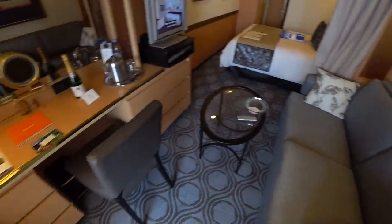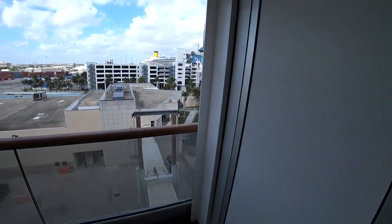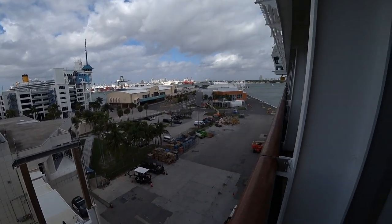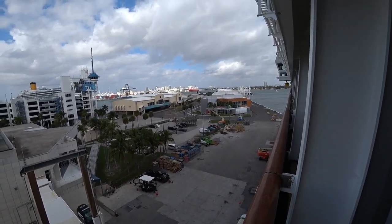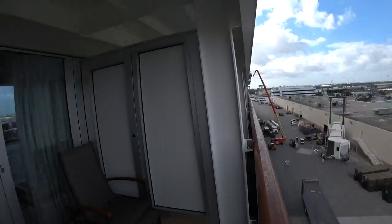This one is not a sofa bed — I was wrong about that. Let's finish out on the balcony. We're in Fort Lauderdale today, and right now Holland America is currently the only cruise line doing a round trip Fort Lauderdale world cruise. You'll see the balconies here do connect in case you have family or friends next door that you want to hang out with.